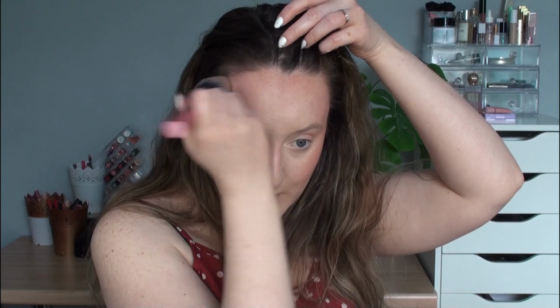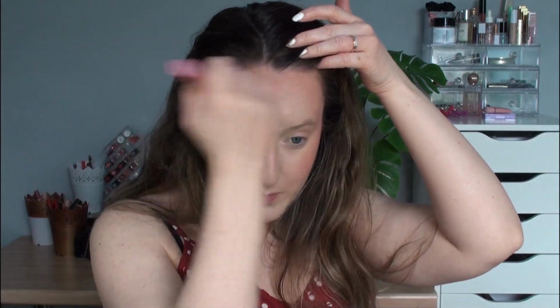But I think that these lighter shades, closer to my skin tone, will be what I reach for more in the summer this year. So I'm just going to start warming up the face a little bit more with the butter bronzer. Because it's a lighter shade, I find that you can't go overboard with it. I mean, I definitely could if I tried, but it's easier to build up. And I also take this across my whole eyelid just to merge everything together.